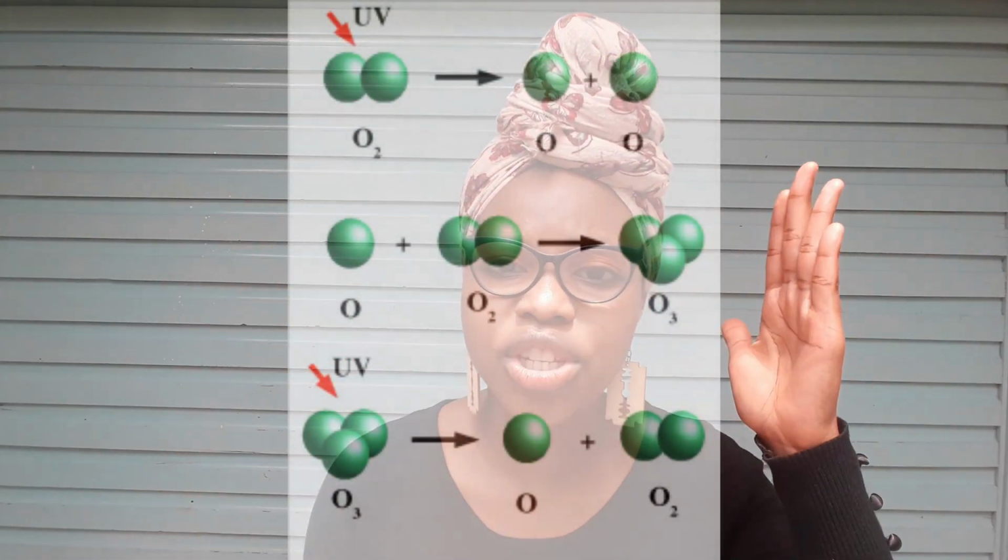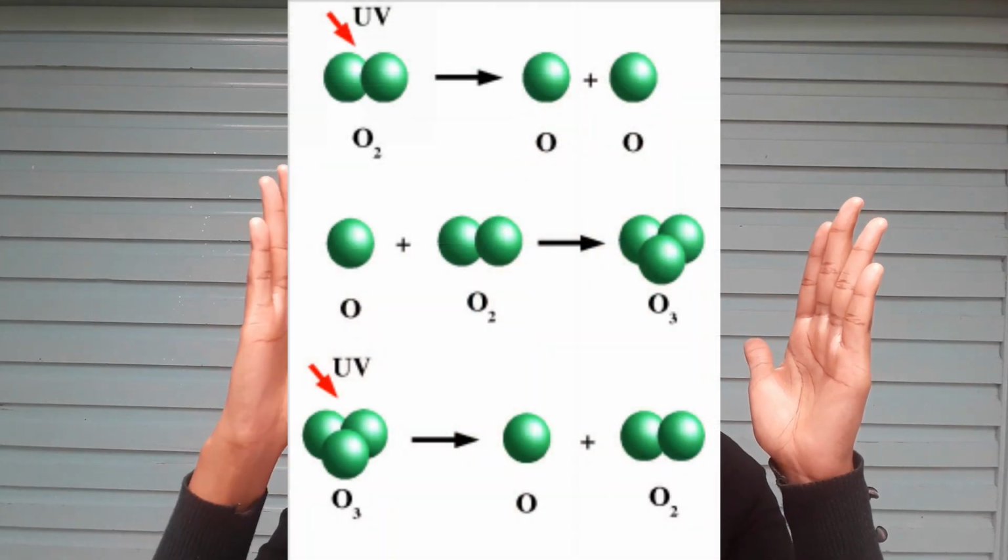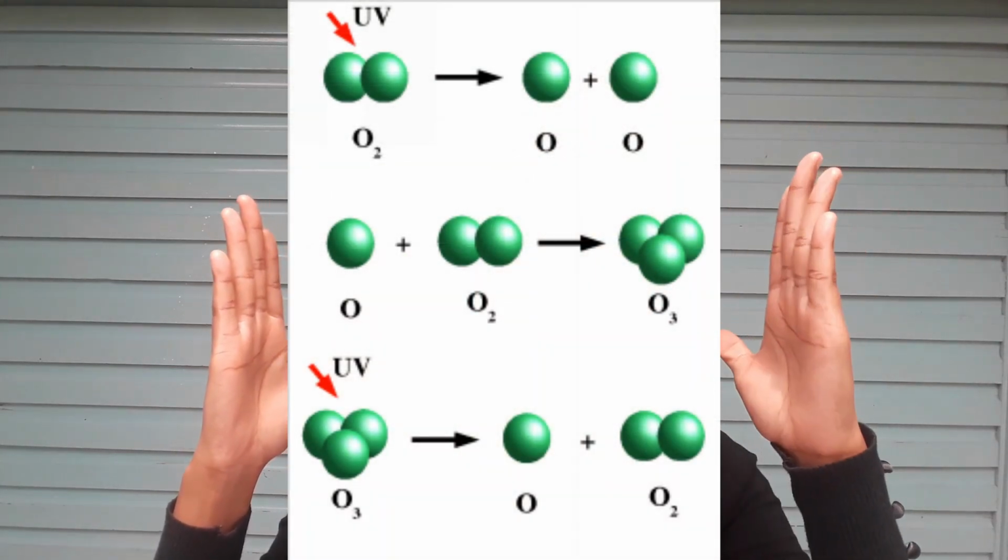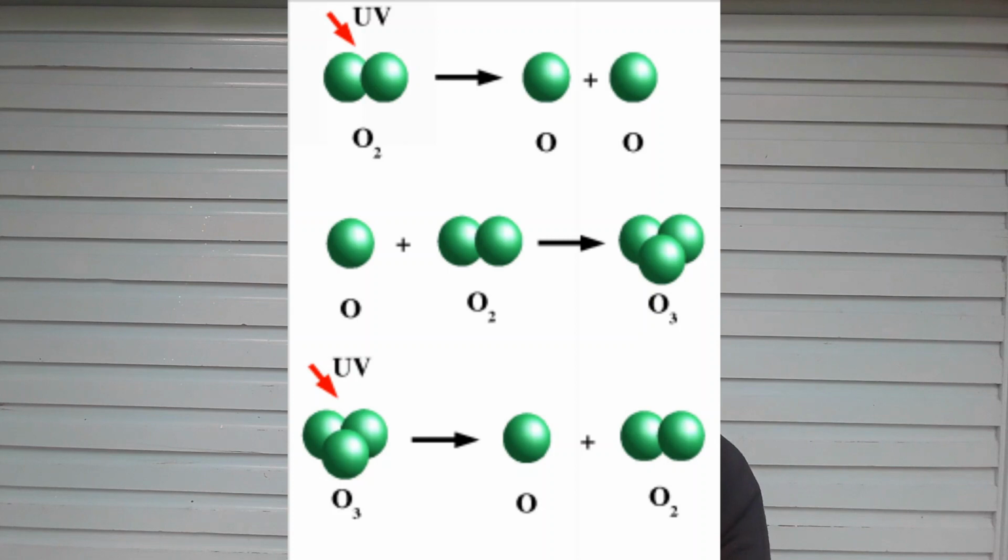So the ozone layer is formed through a process called photolysis. So what happens is that we have an oxygen molecule here. So the UV light comes and disassociates this molecule, and then we have a single oxygen atom here, and we have another single oxygen atom here. So what happens is that this single oxygen atom bonds with an oxygen molecule O2. So when O bonds with O2, we have O3, which is trioxygen, and trioxygen is basically ozone.